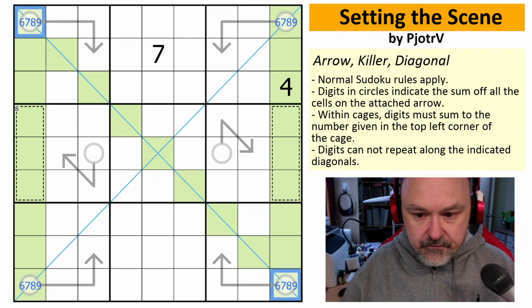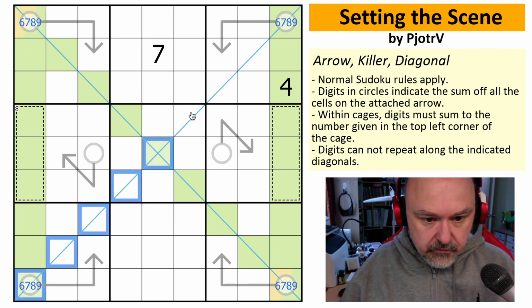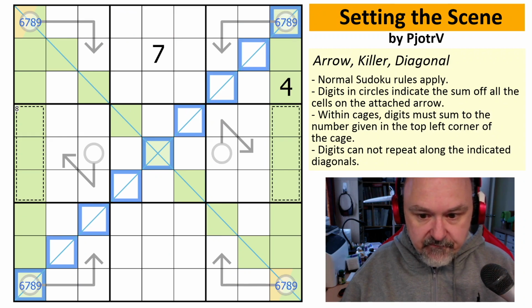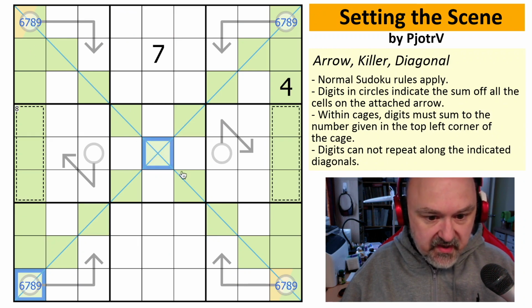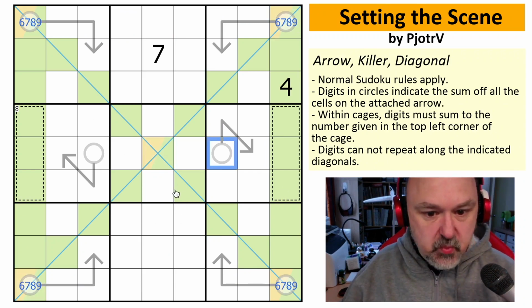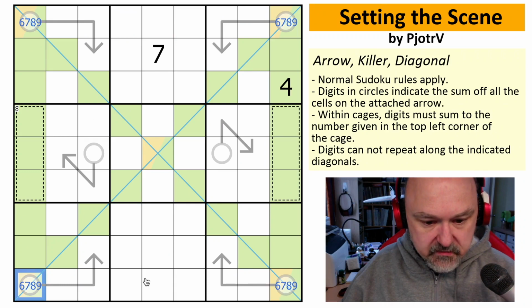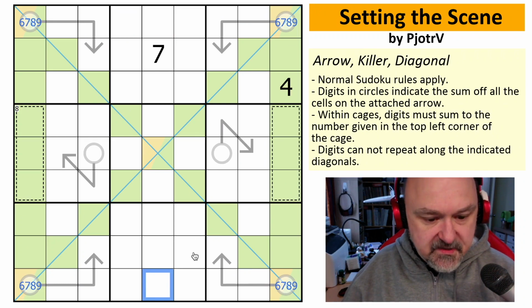So what we have is 3 sets of the digits from 1 to 9, but with those two cells double counted. And then if we add this diagonal, we now have 4 sets of the digits 1 to 9, but that was already included from the column, that was already included from the other diagonal, and that was already included from that column. So what we have is 4 sets of the digits 1 to 9, and these 5 cells have been double counted.